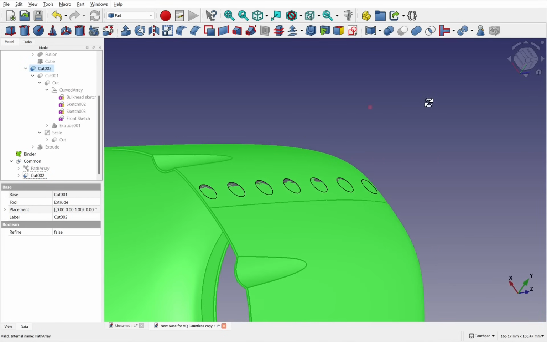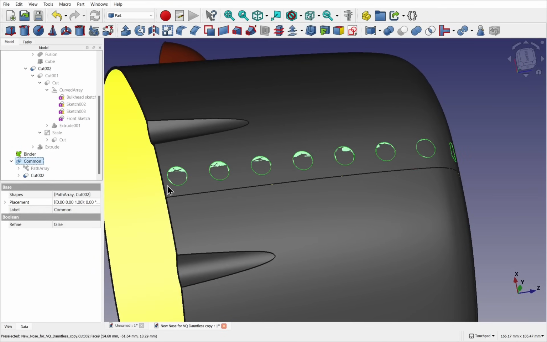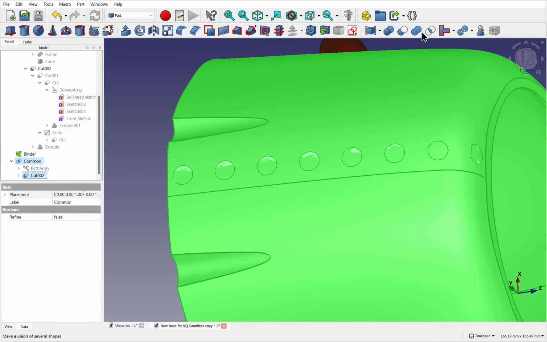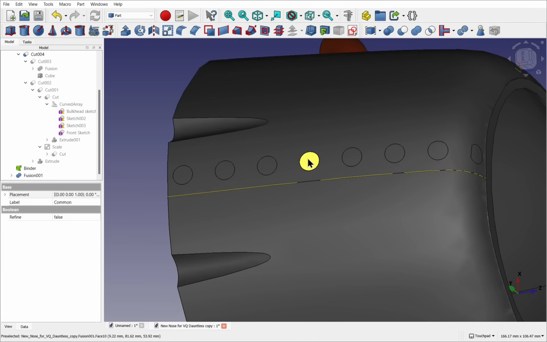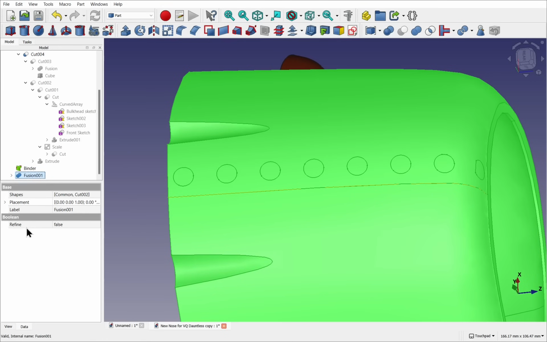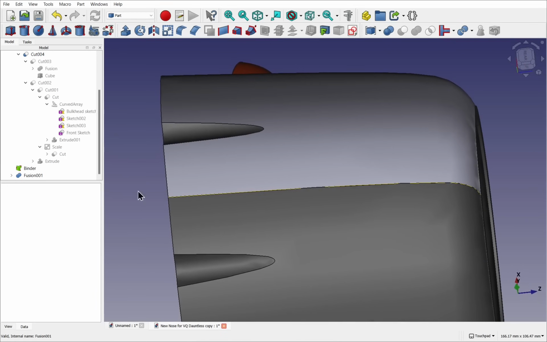What we've got now is a common that is in line with that surface. And we can combine those back in, take those two, and if I combine them back in, and this is just a temporary union, what we've got is individual faces here. And we know they're in line because if I took that fusion and do a refine, set this to true, they will disappear. I click off and we'll wait for this to recompute. You can see they've disappeared. So those are in line with that face.